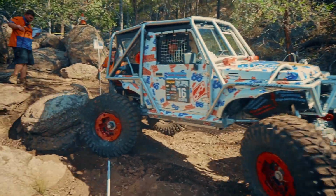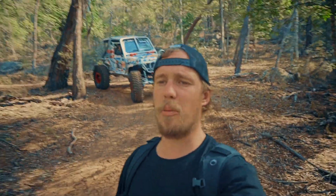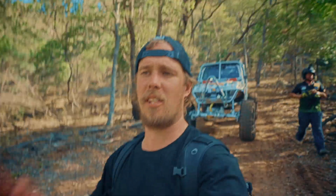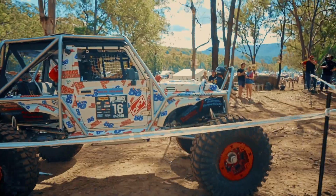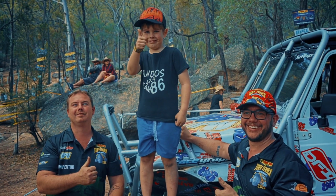Good work, mate. Right, so we've just finished stage 1. Made it to the 60 point mark. Pretty happy. First stage, new truck straight off the bat. Another 40 points would have been nice, but 60. We're happy with that. We're heading on to the second stage for today, which is going to be our last stage for today. We're just going to see how much of a lineup's left, and then we might shoot back to the pits. That's Elmo having a charge. And a big thumbs up.